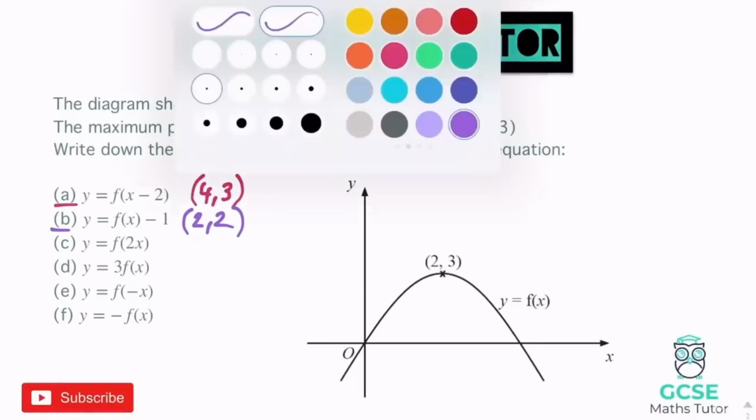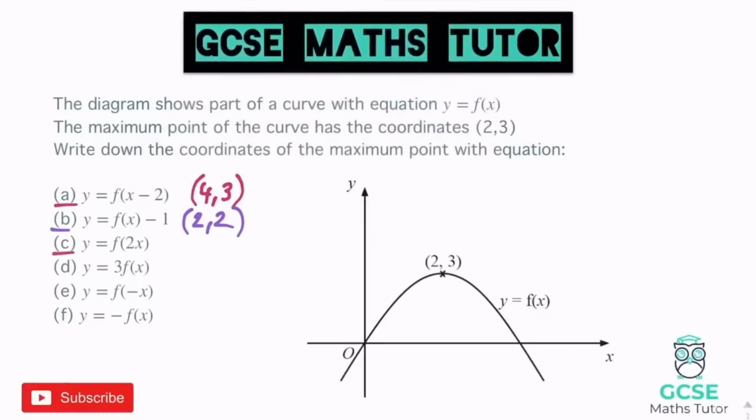Now we're going to have a look at part C there. So y equals f of 2x. So 2 times x. Normally when you're timesing by 2, you'd expect that to double something, but as it's inside the bracket affecting x, it does the opposite. So rather than multiplying by 2, it divides it by 2 or halves it there. So if we look at the x coordinate is currently 2. So half of that, halving it because it's inside the bracket and changing the x coordinate, but does the opposite. So half of 2 is 1, and the y coordinate remains unchanged, and that remains as 3. There we go. So that's that one.